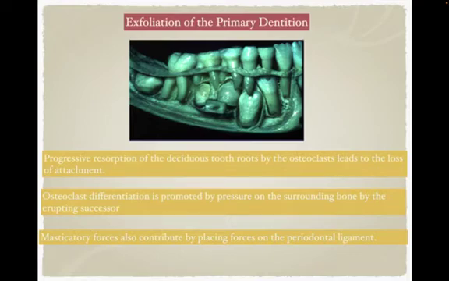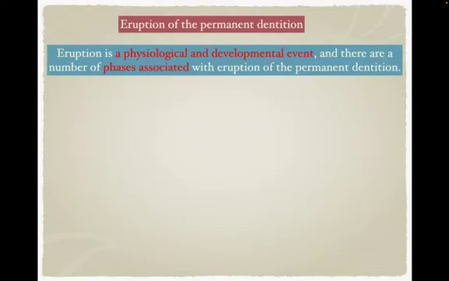For that reason, sometimes, even if you don't have a permanent tooth, the root of the primary tooth will resorb, and you're going to see mobility of the primary tooth, because the heavy force applied from the muscles of mastication will stimulate the osteoclasts. So if a patient has a missing permanent tooth, that does not mean that the primary tooth will stay forever.